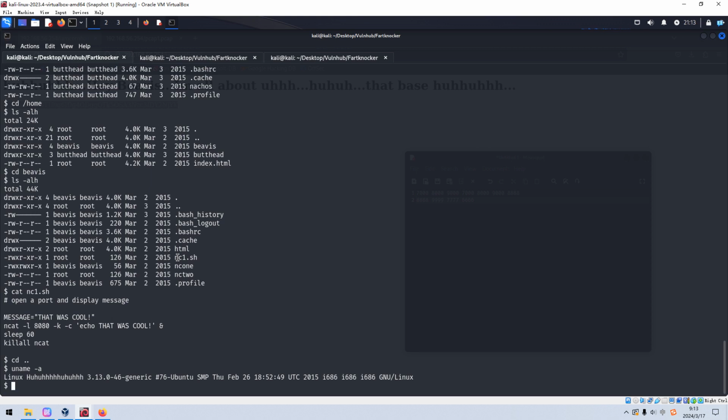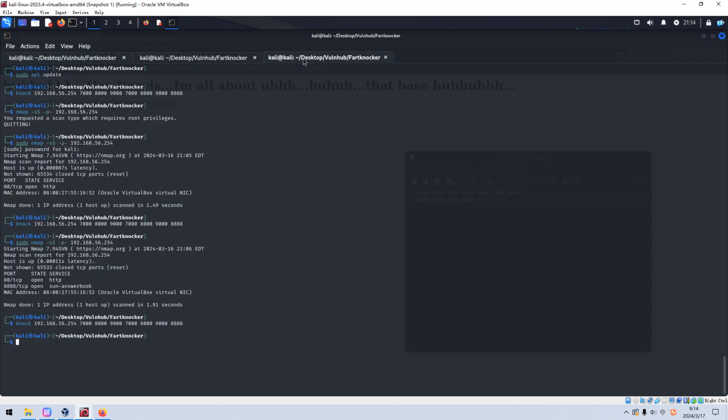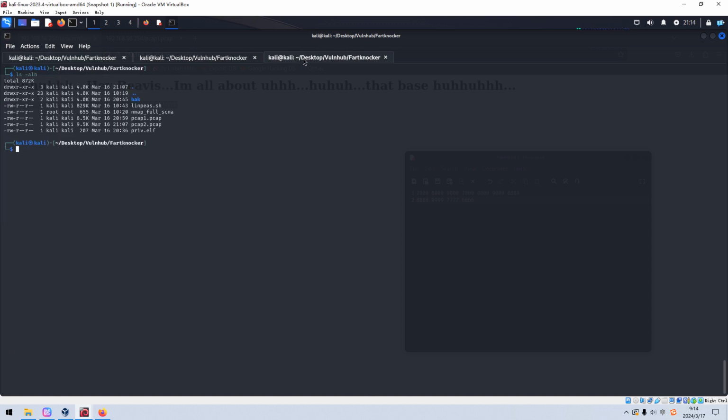So maybe next we need to upload the Linpeas shell script to do the automatic enumeration. And we can navigate to the temp directory because we can upload any file and can do almost every operation under this temp directory. I've already got the Linpeas shell script ready.